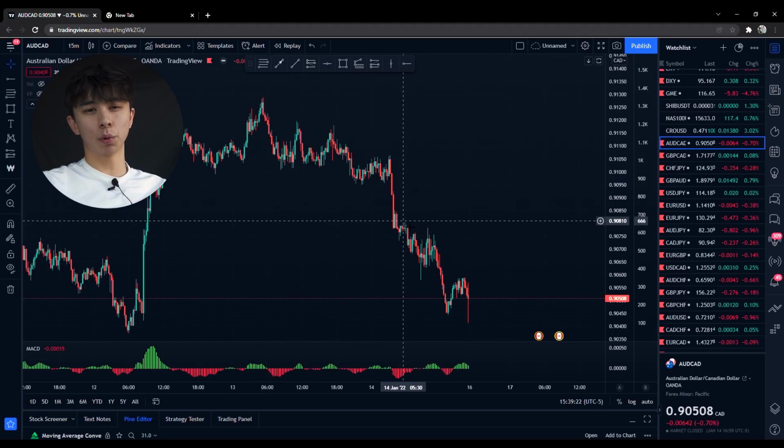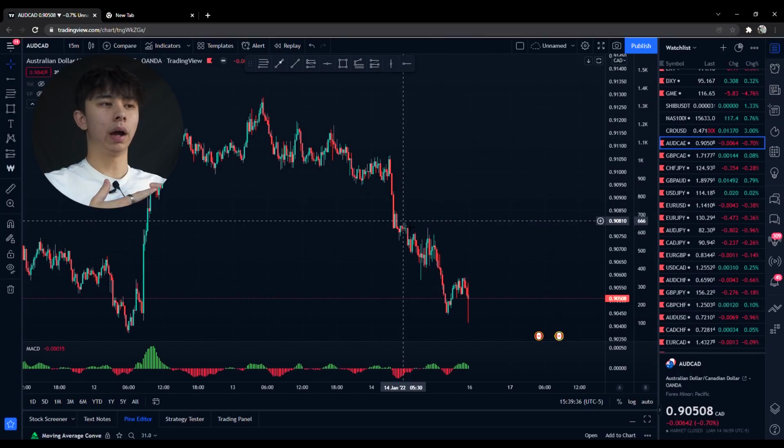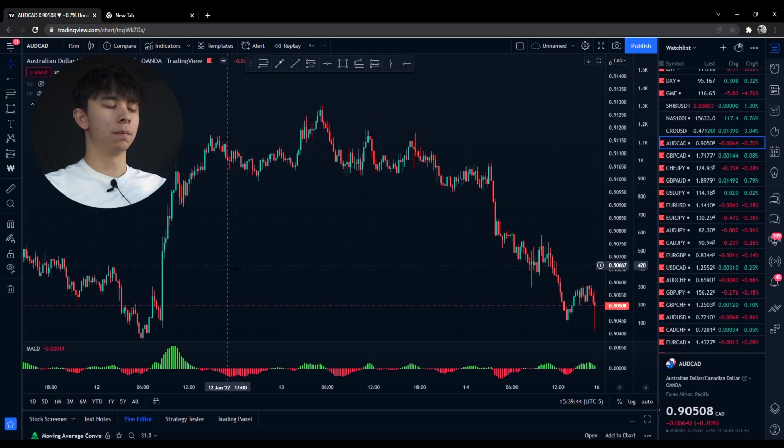So tip number 3 is we are going to be talking about valid highs and lows. So the way I like to trade is using highs and lows. I like to see the market as highs and lows. That's all they're made out of, just highs and lows, right? So a lot of people don't know how to validate a high and a low.